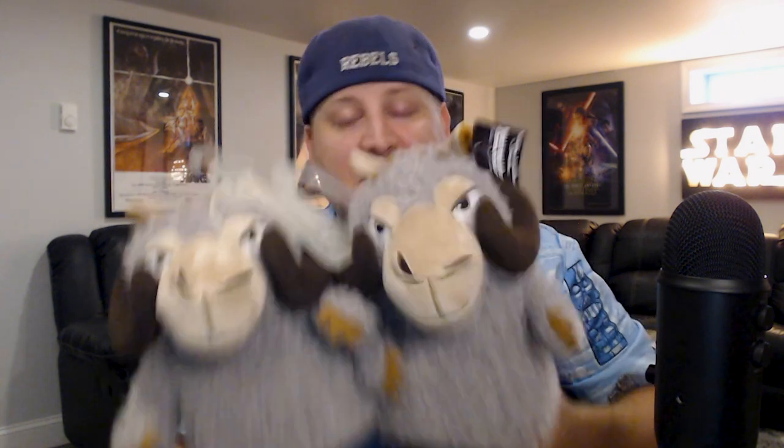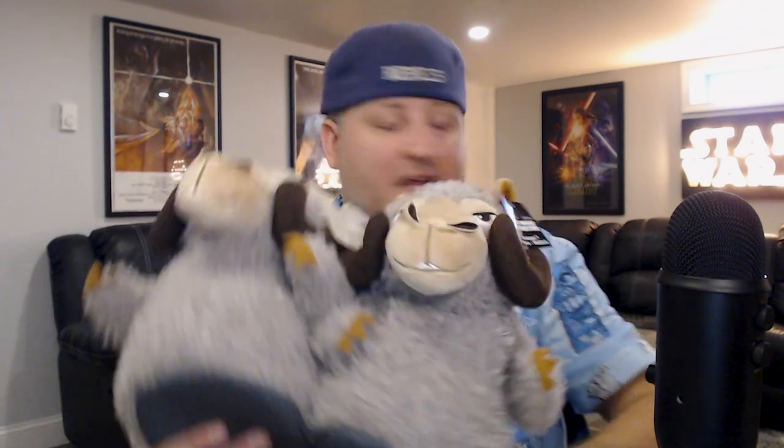An absolutely amazing item. I'm going to wear these a lot, to the chagrin of my wife. These are incredible — I'm so excited to wear these. A lot of fun. When I heard that these items were coming, I did not know that they were coming with the attached sock part. I don't even know if I've seen slippers like this, because I've had slippers like this before with different characters — I think I have Chewie ones — but I've never seen anything with socks like this attached to it. It's a part of it, it's not a separate thing. And it has Han and Luke on it. I love the mug, I love all the items, I love this shirt, I love anything Empire Strikes Back.